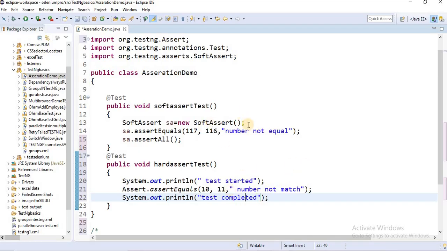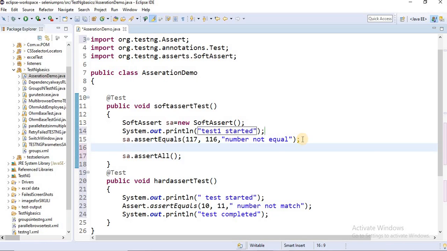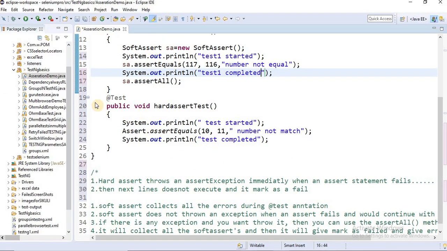Right, same like here also, test one started, test one completed. Right, now we can run this.